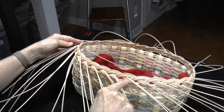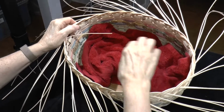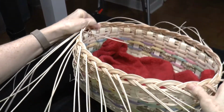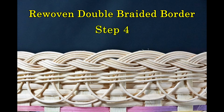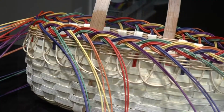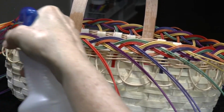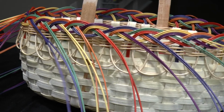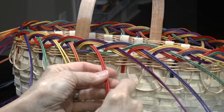And this is what your basket looks like after step 3. We've got our natural colored replacement weaver in place, making the fix difficult to spot. We are now going to transition to the inside of the basket with step 4. So make sure the weavers are good and wet because we'll be bending the dickens out of them to make that trip. We don't want them to break, even though we know how to fix that problem.